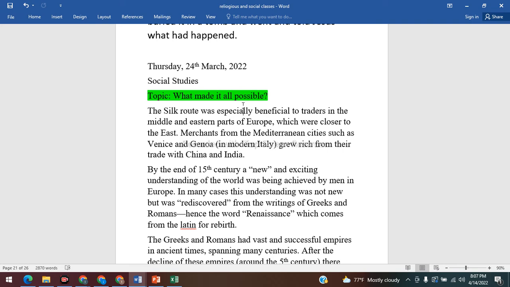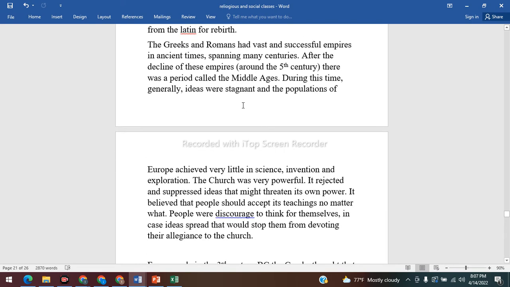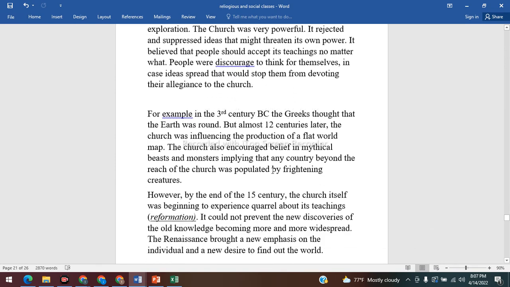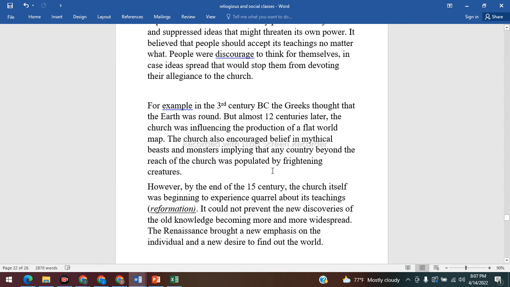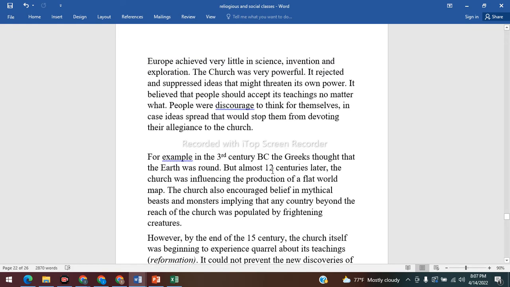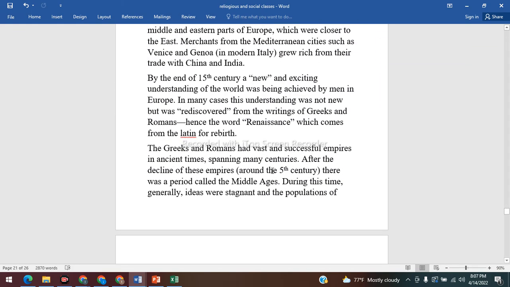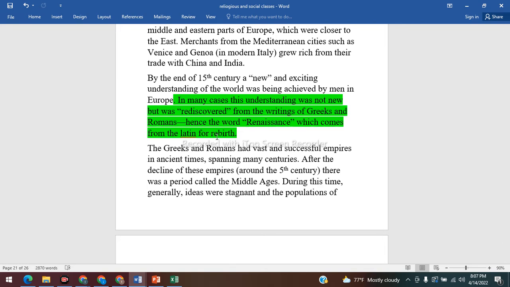Now what helped to make all those ideas and inventions possible was the Renaissance, and that's what we basically is talking about. That's what we introduced last time, the Renaissance and the impact of the Renaissance, and we said that the Renaissance is basically a rediscovery. It basically means rebirth, the rebirth of knowledge. The reason why it's a rebirth is because the Greeks and the Romans already did a lot in terms of learning and inventions and ideas.